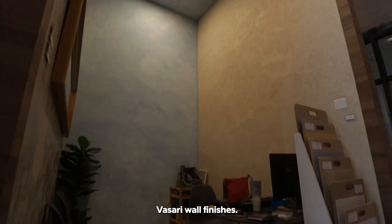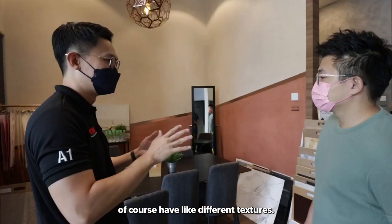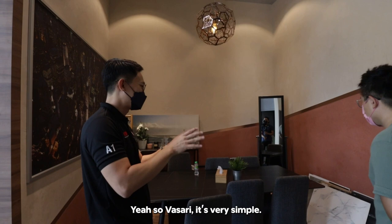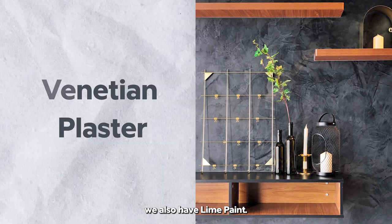And Vasari wall finishes, we of course have different textures. We have basically, now we have five already. Last time we only had three different products, three different series. But over the years, we added more and more. So now we have five. For Vasari, it's very simple. It's all natural. We have Venetian plaster. We also have lime paint. So the broad category is these two types.